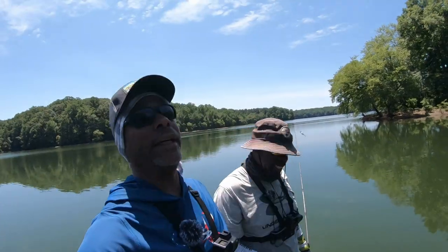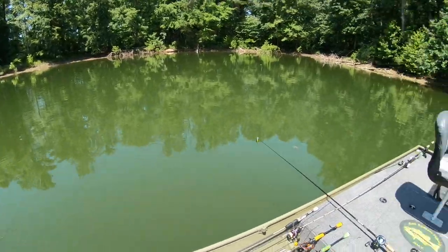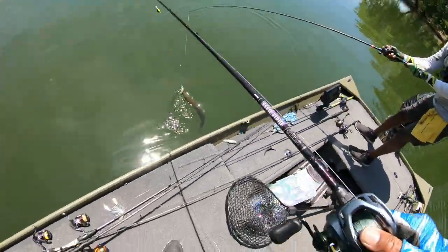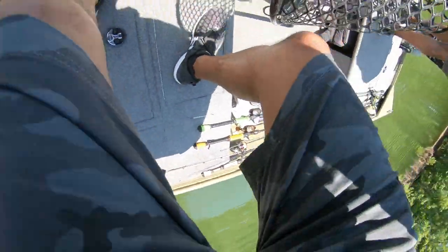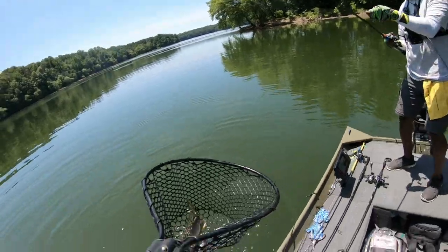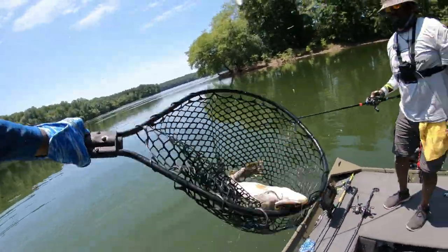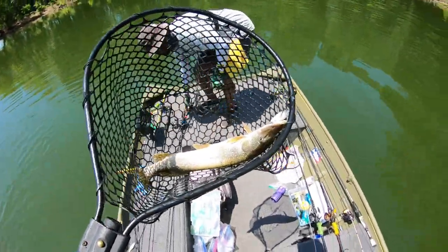Let's get it. There's one. That's fish number 1. There you go. That's a decent bite. Get him in the boat. You want me to let him? Yeah, him? Let's get it. We just finished saying we need 2 more fish before we get out of here. And Warren, hook, whoa, this guy is pissed. Oh my gosh. He is upset.